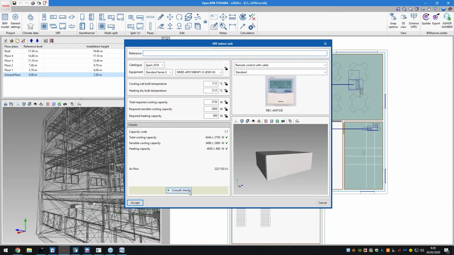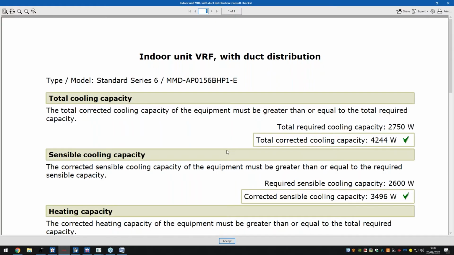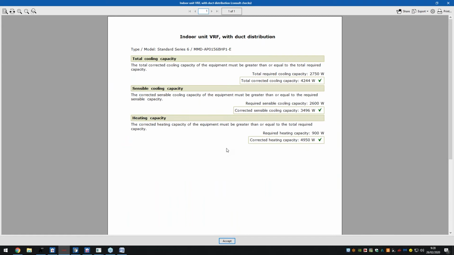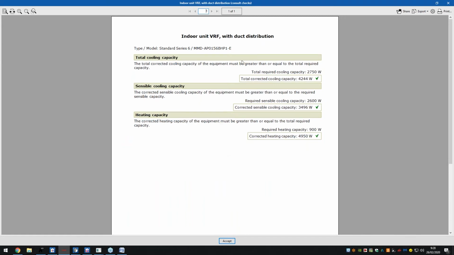Now, I'm able to come over here to consult checks, and upon selecting that particular VRF unit, I get a report on the checks that have been defined and attributed to that particular VRF unit. So total cooling capacity, sensible cooling capacity, and heating capacity. And you can see as well our required heating capacity, our required sensible cooling capacity, and required cooling capacity that have been taken from our Cypetherm Loads program.